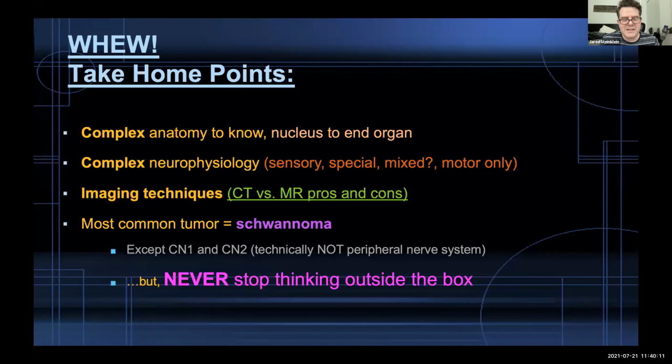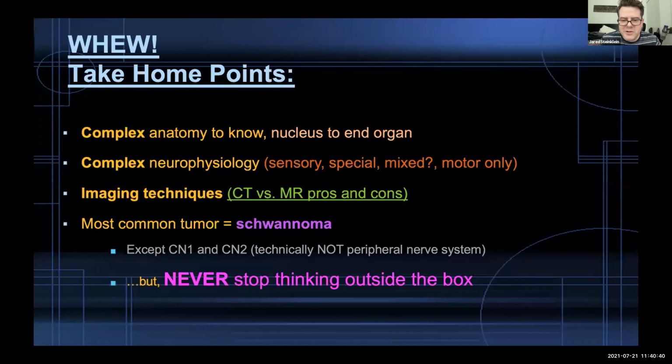And I find it fascinating, especially as imaging techniques have gotten better and better. As I've even trained in my young career, I've seen such improvement and better visualization of the nerves and pathology of the nerves. Most common tumor, schwannoma of the cranial nerves. So that's the third word of the day. So there are 3 words: homunculus, schwannoma, and esthesioneuroblastoma. Those are my 3 cranial nerve words of the day.